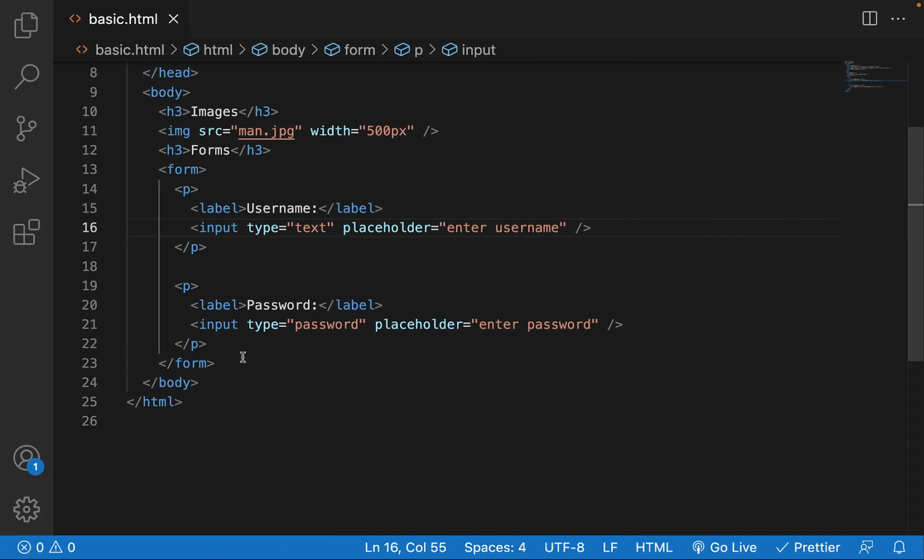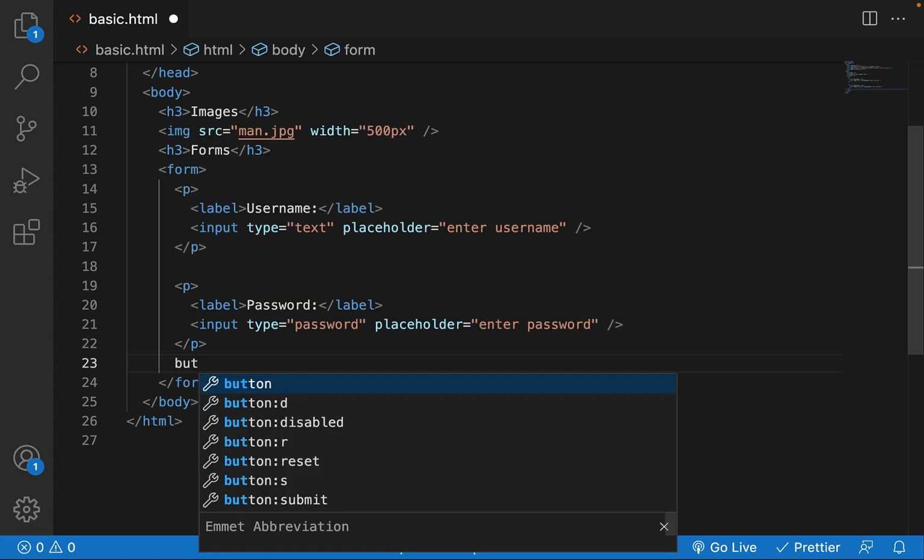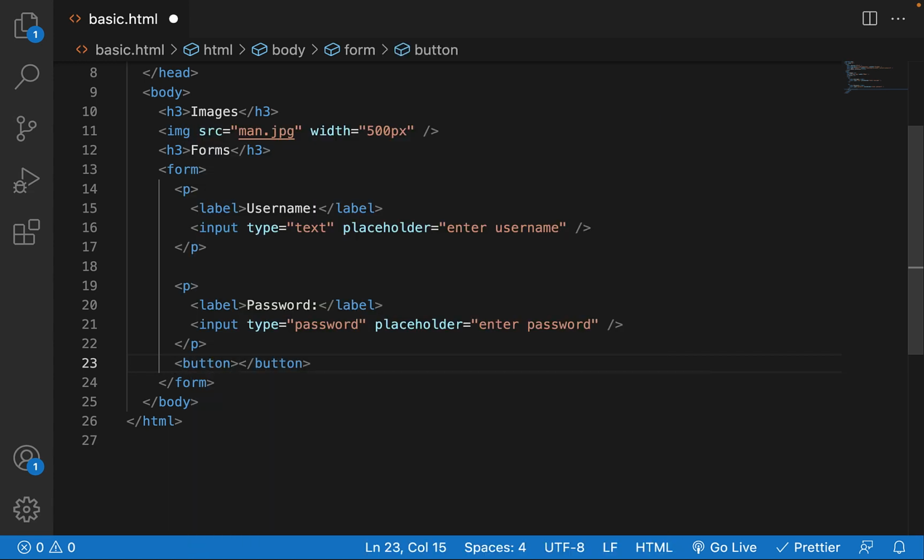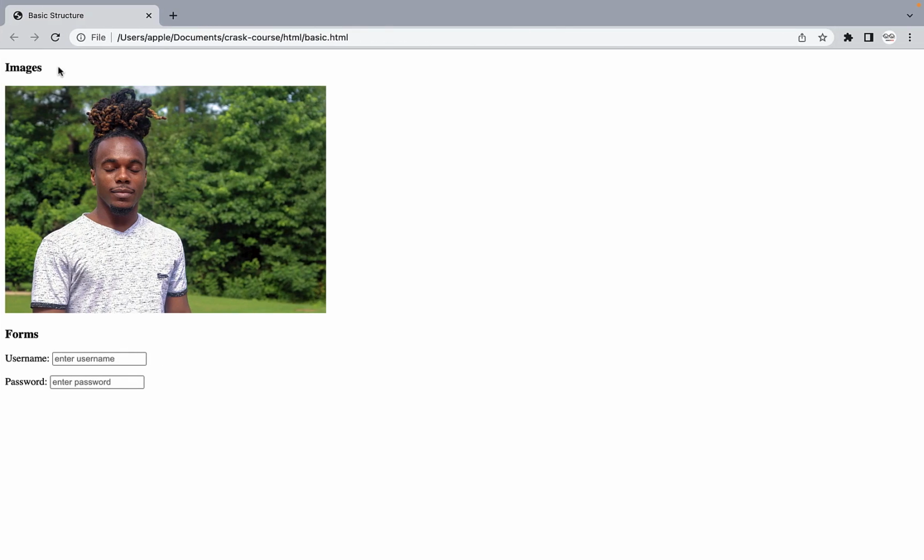Now, another thing we could do again, we could also create buttons. So for us to create buttons, we make use of the button tag. So there's a button tag like this, open and close button tag, and within it we can type login, right? And type, let it be what? Submit. So once we say type is submit, it will allow us to submit this particular form, right? So we'll save it right now, and we're going to see this.